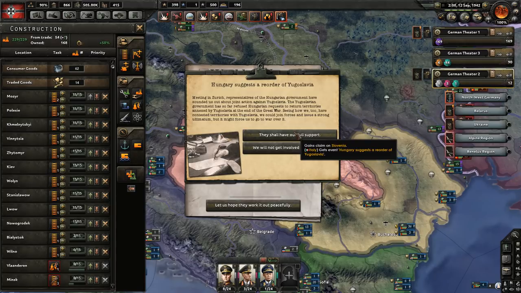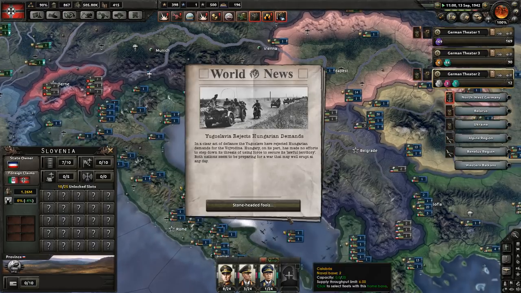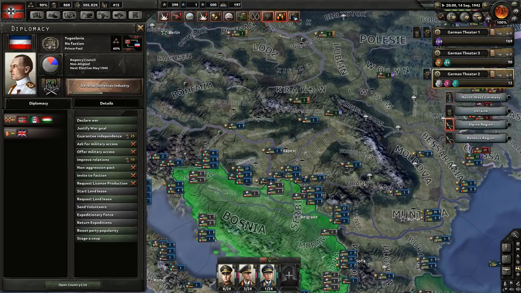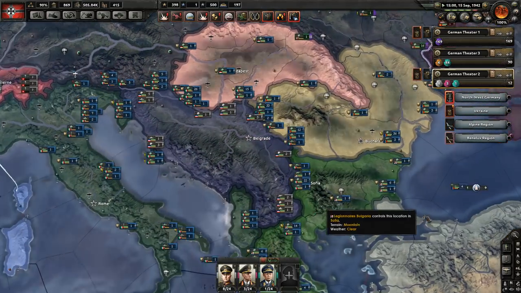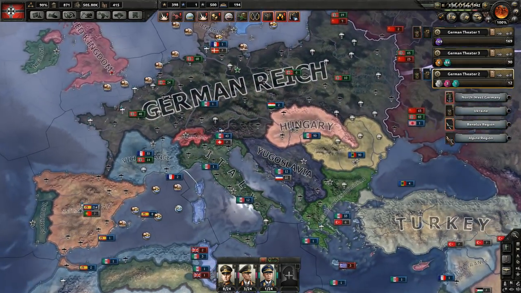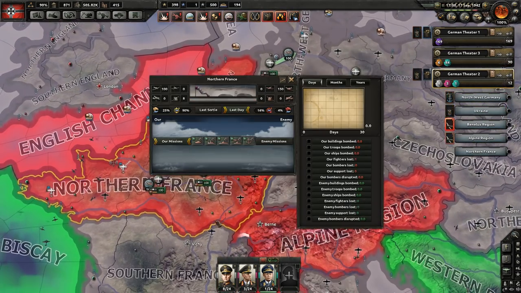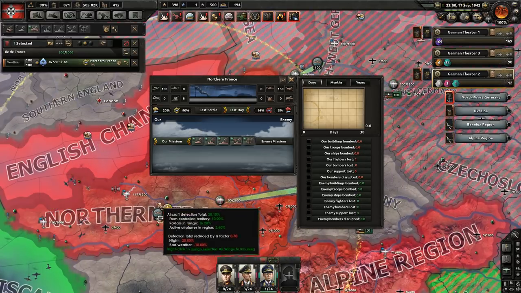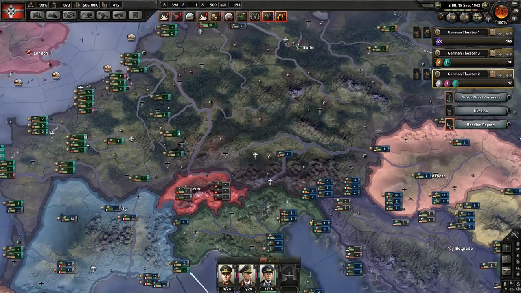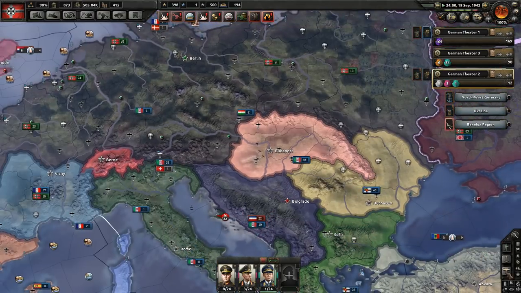Hungary suggests the reorder of... Yeah, sure. They want Slovenia. Oh, I get Slovenia, apparently. Yugoslavia rejects Hungarian demands. Are they going to declare war now? Oh, no. Are we intercepting these bombers? Yeah, we are. Hungary has declared war on Yugoslavia. We've joined the Allies, and we're at war with them automatically.